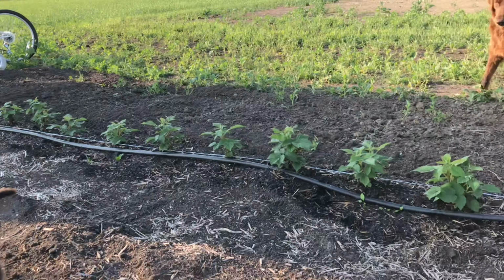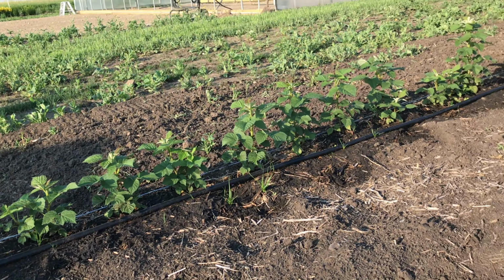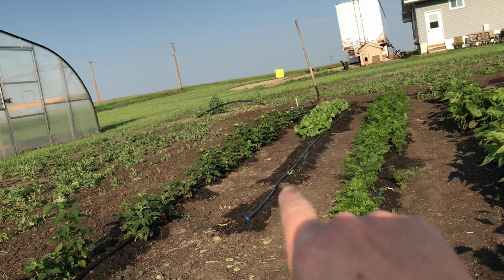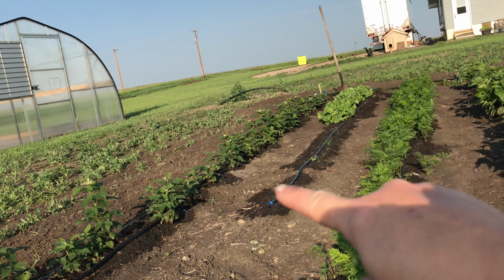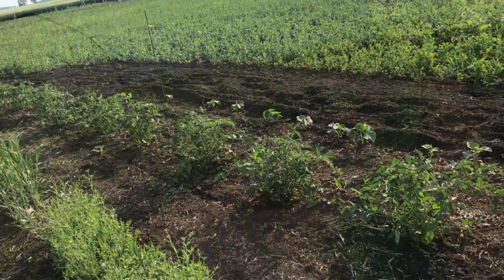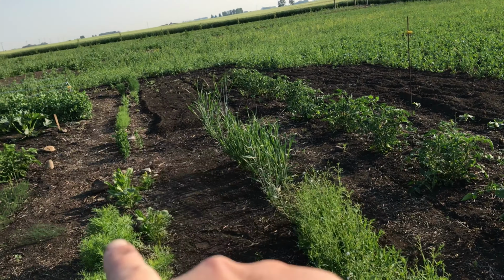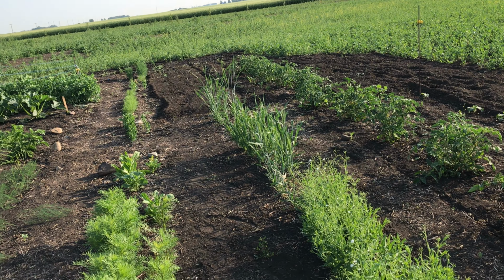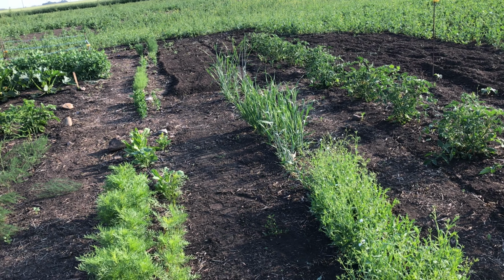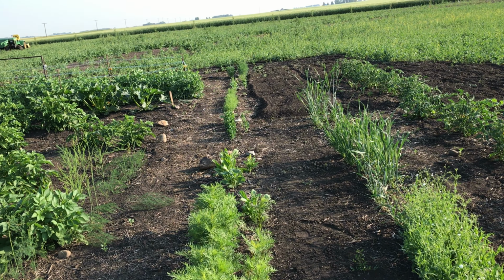And you know those raspberries that I planted earlier this spring? They're coming along lovely as well. So they'll be a nice patch for next year. Here we've got the carrots, and then over there we've got some lettuce that's coming as well. I did some direct seeding of lettuce this year, but I think it was just too dry. It never did take. Now at the back of the garden, I've got a row of cucumbers, my tomatoes, and then a bunch of annual warm season flowers that are coming. This here is some ornamental wheat. We'll see what it produces. We've got cosmos and all sorts of other things that will hopefully start blooming here in the next little bit.